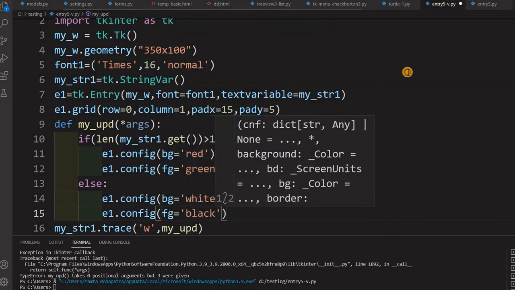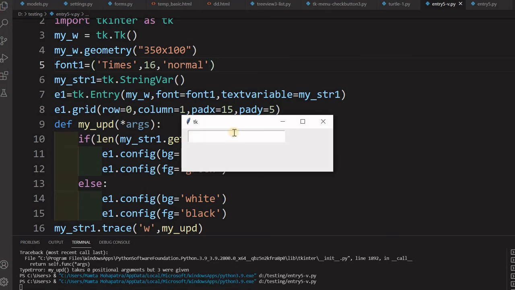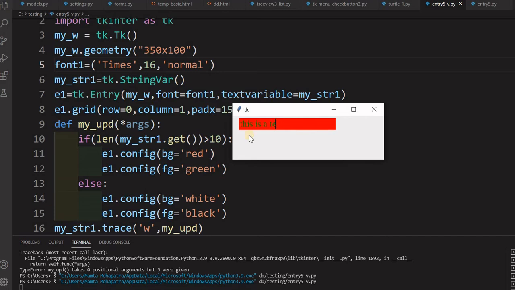Now let's run this and see what happens. Here it is, this is a test. Now red and green, you can see here. Now I am deleting this. The moment it falls below 10, the else part works, so the else part makes it white and black again.